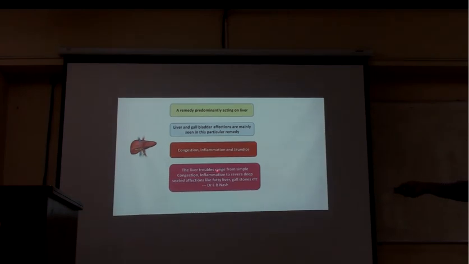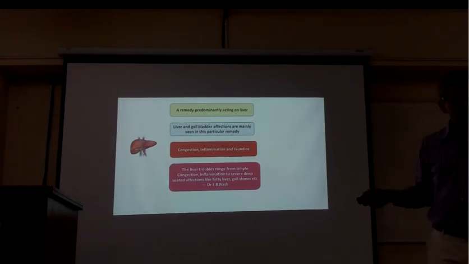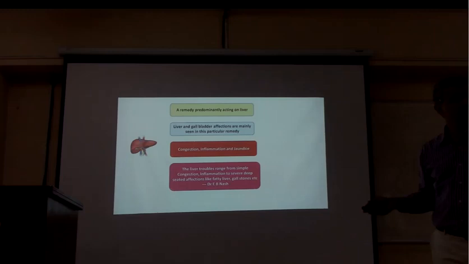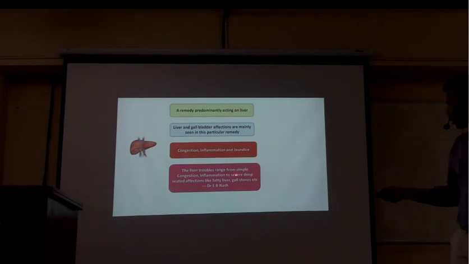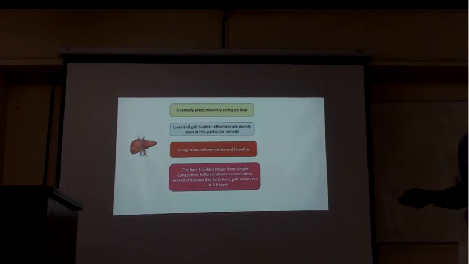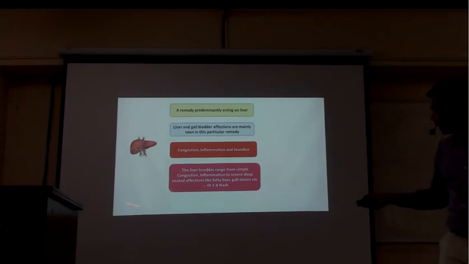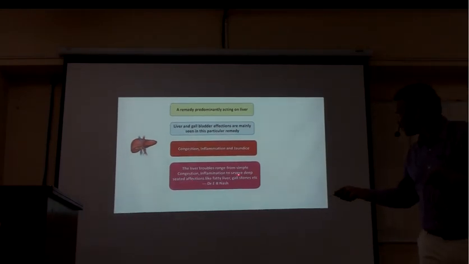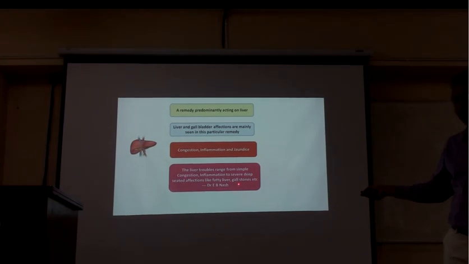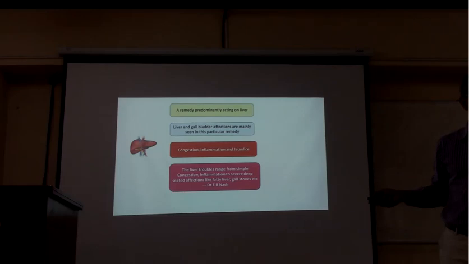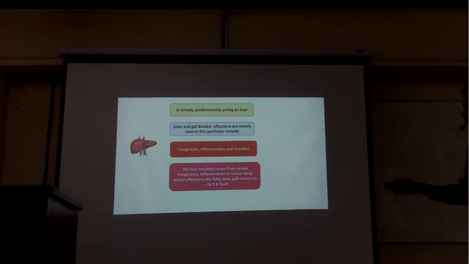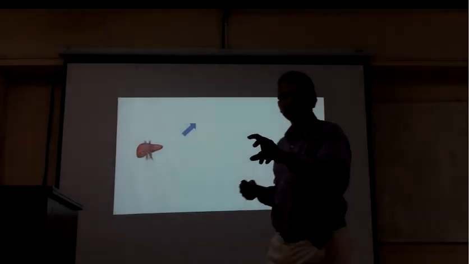Dr. E. B. Nash says the liver troubles range from simple congestion. Please understand, or I'll make you understand this statement. It can range from a simple congestion, simple inflammation to severe deep-seated affections. Not only congestion, not only inflammation, it can also be thought of in severe deep-seated affections like fatty liver, gallstones, etc. Okay, this is what Dr. E. B. Nash says.